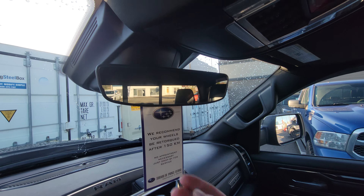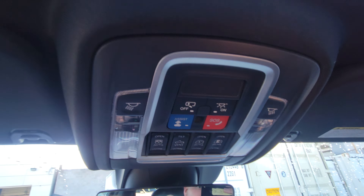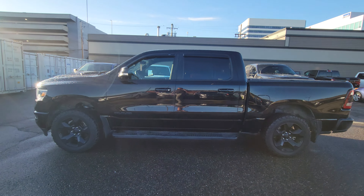On the inside left-hand side of the steering wheel, we have the ability to accept or decline phone calls, navigate through menus, and then on the right-hand side, we have our cruise control and our gear limiter gear selection. To start it, foot on the brake, press the start button, and up to life it comes. Got 31,142 kilometers on this 2019 Ram 1500 Sport with the HEMI. Our drive selector down here is the dial, rotary dial style.